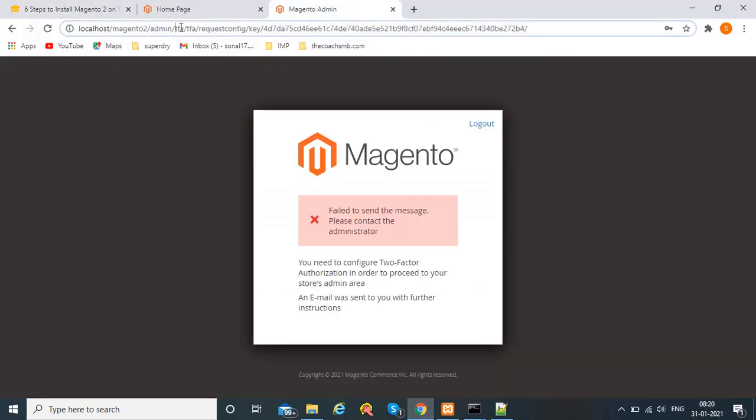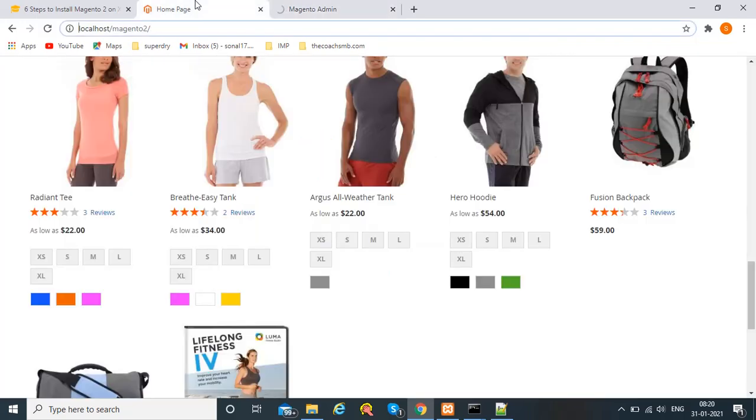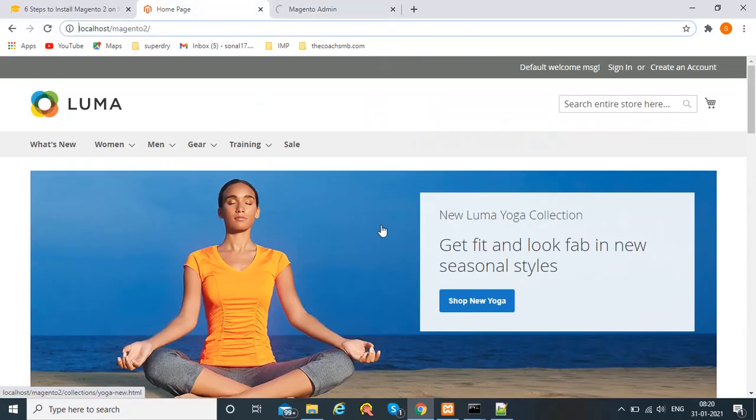I'm hitting the administrator URL again, and let's see now by entering the username and password of Magento admin. It's loading up. Our home page, isn't it awesome?